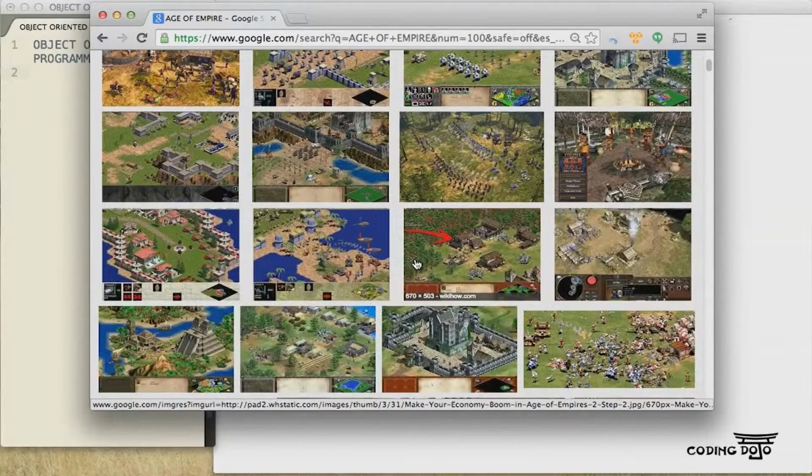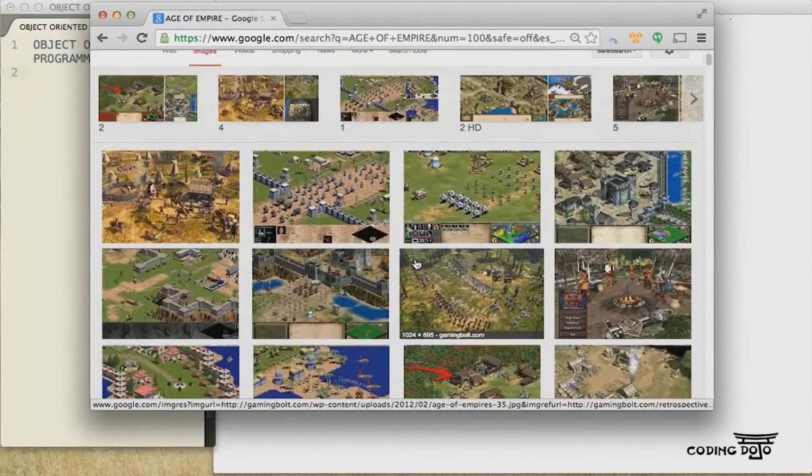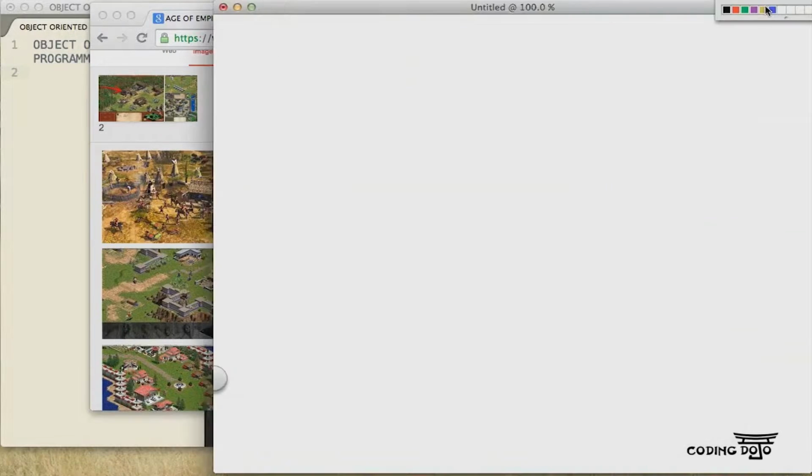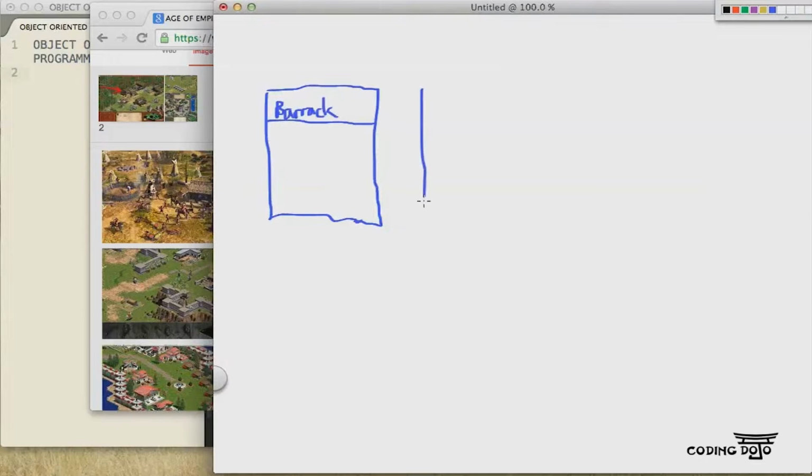Alright, so let's say you are a developer and I want you to create a game like Age of Empires. How would you go about creating a game like this? Well, first you have to plan what different things you will have in the game. Let's make the game very simple. Let's say that we decide to have 3 different types of buildings. So we'll say one's called a barrack. And the barrack can do different things. Mainly, it will create different soldiers that we can send off to fight different enemies.